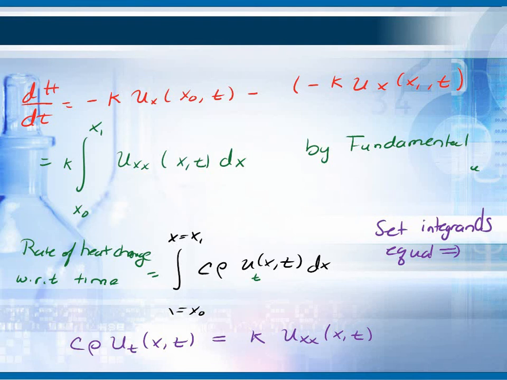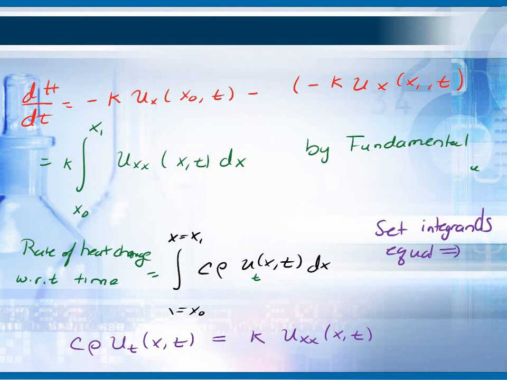So what we have right now is that the change in heat with respect to time is given by this expression. And we can take that expression and go backwards from the fundamental theorem of calculus. We can think of this as f of b minus f of a, and go backwards and think of it as an integral. If you take this and integrate it with respect to x, and then evaluate at the endpoints, you're back over here. So you're really applying the fundamental theorem of calculus, which is kind of neat.